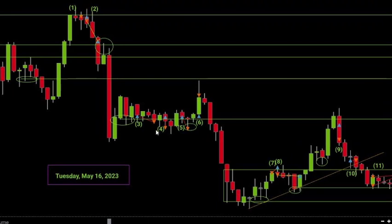So knowing that that would happen more than likely, it kind of shook me out of that trade a little bit, but I think I made the right decision on 3 by getting out early because based on what was in front of me at that time, it just looked like the chances of me being profitable on that trade were decreasing, especially when you looked at the fact that both of these candles were red and then they started to break down below the support line. I was like, nah, man, I can't hold it. So, hey, I think I made a good decision on that one for trade 3.